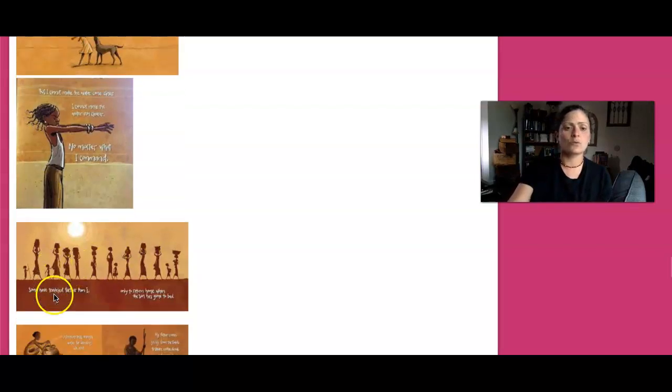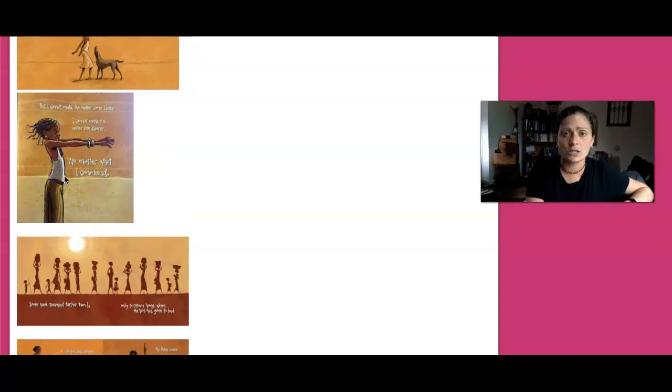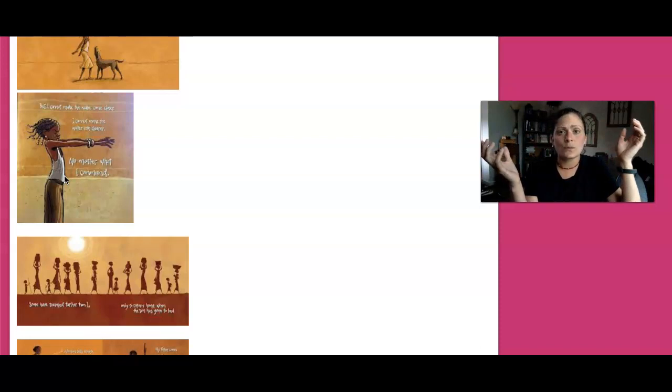And here, in this long procession to get water, we see the little girl is with an entire community. All of them are doing this together. It's a communal activity. And here, the child is in a nurturing and loving family. So even as the natural landscape seems bleak and threatening, the child is supported by the people around her. Once again, how does that work to send a message of hope to the child viewer who's going to identify with the protagonist here? Think about that as you think about how this story is sending a message that is at once powerful and frightening, but empowering at the same time.